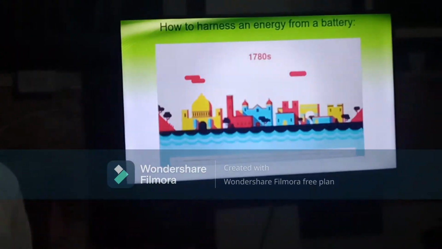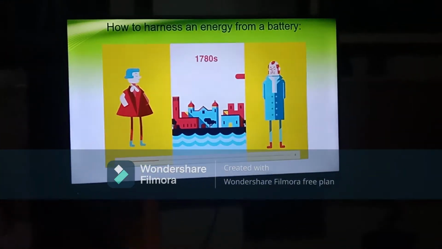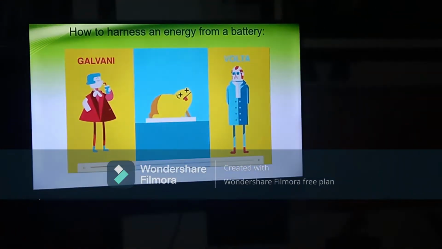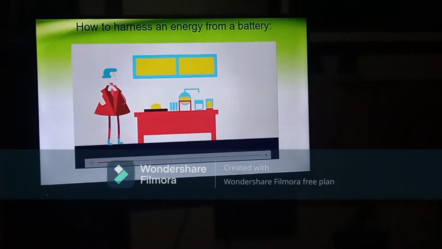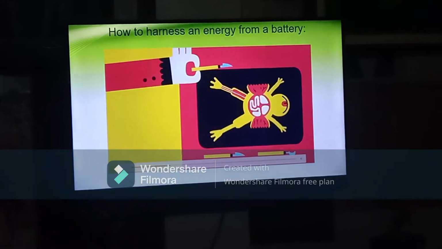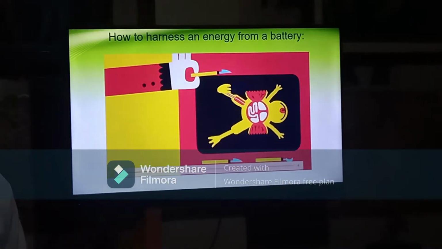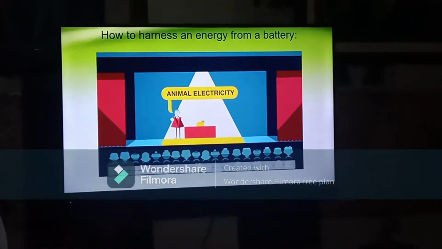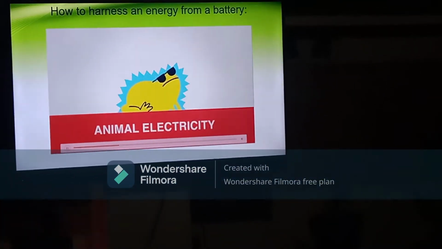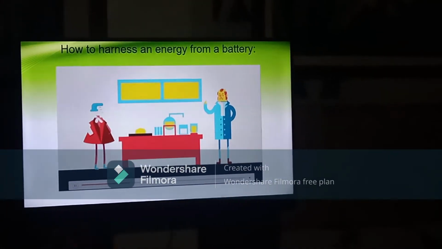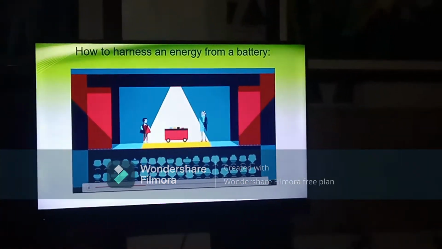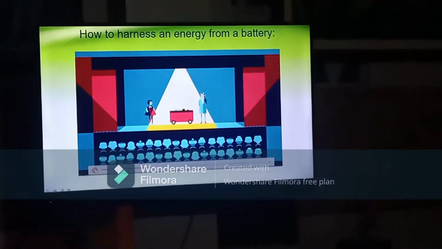It all started in the 1780s with two Italian scientists, Luigi Galvani and Alessandro Volta, and a frog. Legend has it that as Galvani was studying a frog's leg, he brushed a metal instrument up against one of its nerves, making the leg muscles jerk. Galvani called this animal electricity, believing that a type of electricity was stored in the very stuff of life. But Volta disagreed, arguing that it was the metal itself that made the leg twitch. The debate was eventually settled with Volta's groundbreaking.